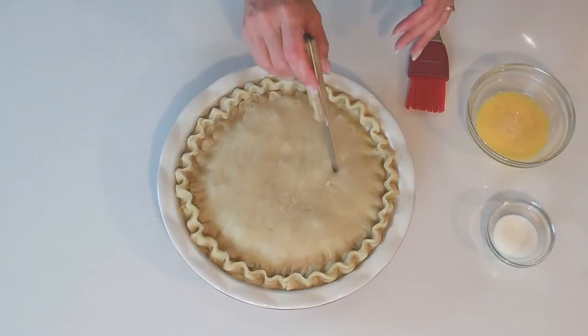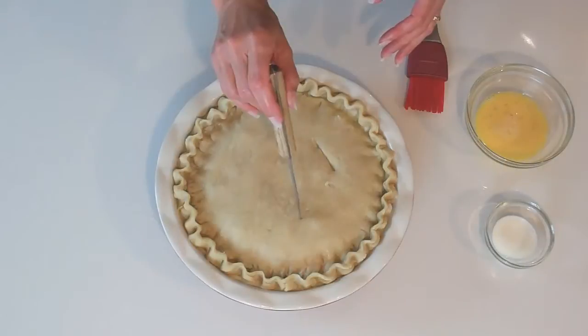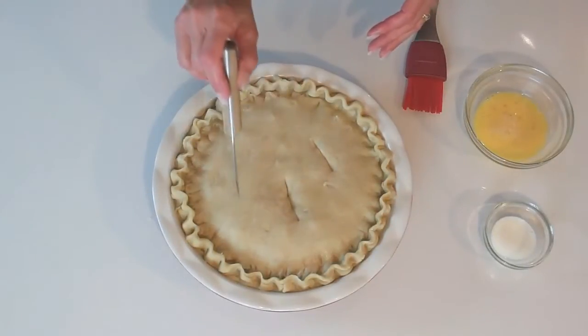And then what you want to do is take a knife and make slits in the top of the pie because you want the steam to be able to escape while it's cooking.